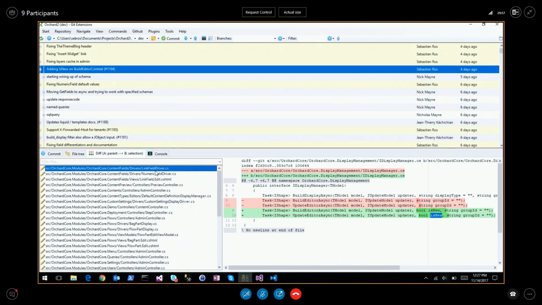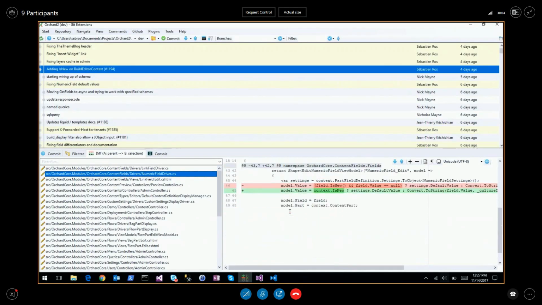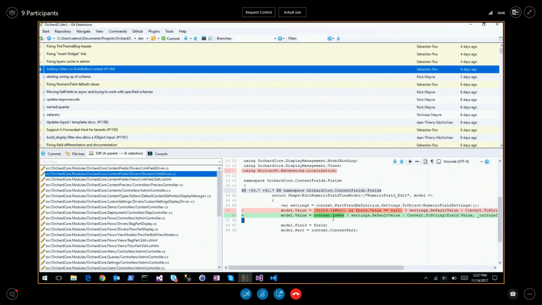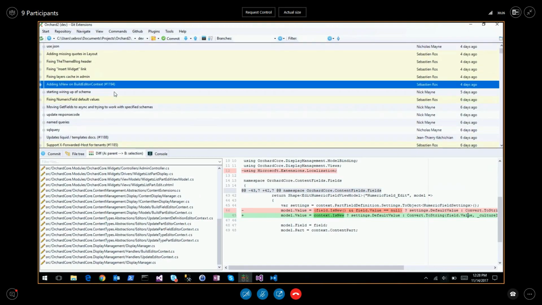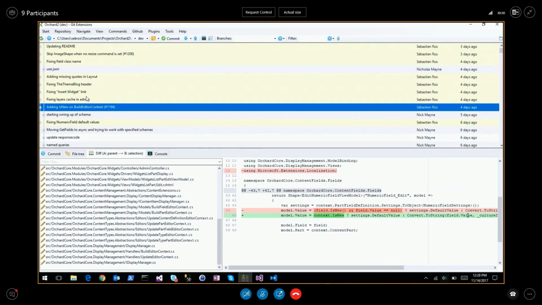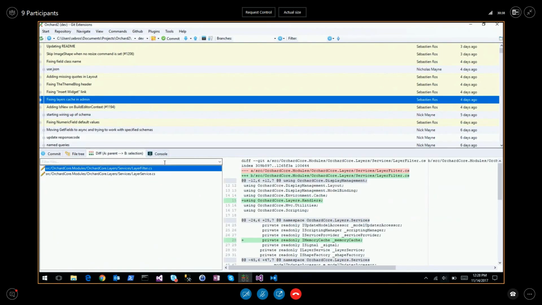And then we had to change the drivers which needed it, like the ones which require the default values, so that each can just ask the context whether it's for a new item; if yes, then use the default value, otherwise just take whatever the value is in the field. And the controllers also are using that. It's changed for the content item display manager and any other entity display manager, like user, query, and so on, site settings. And that's it. There might have been some other commits to fix missing views where we are also using the build display provider, but that's fixed now.